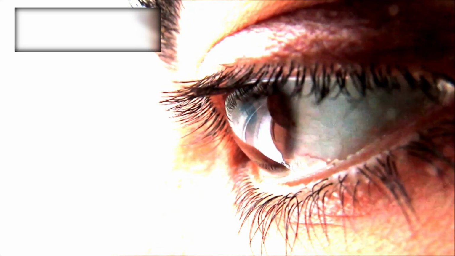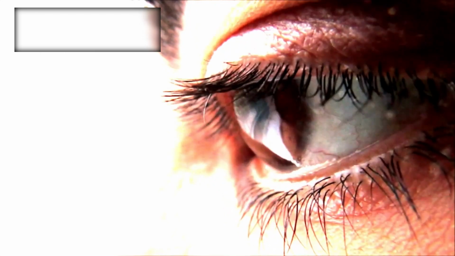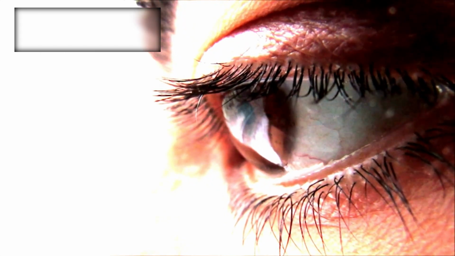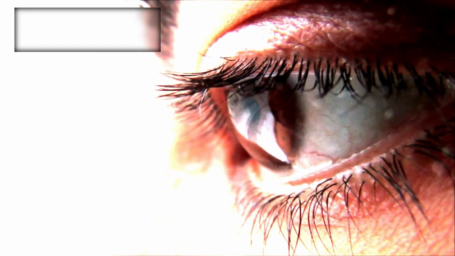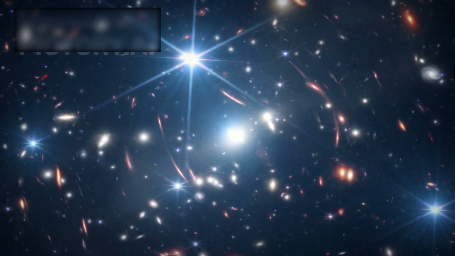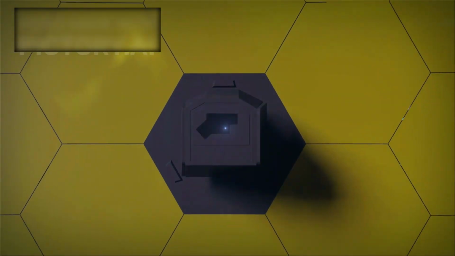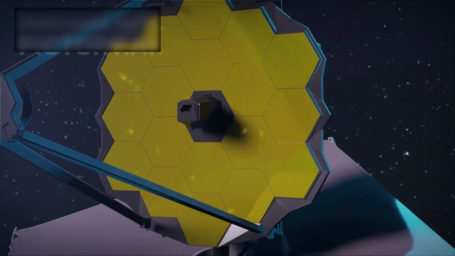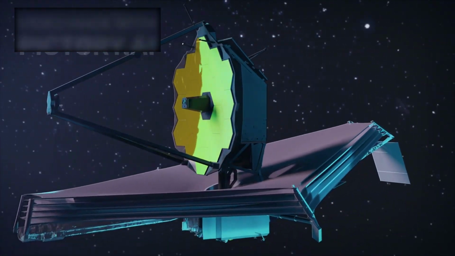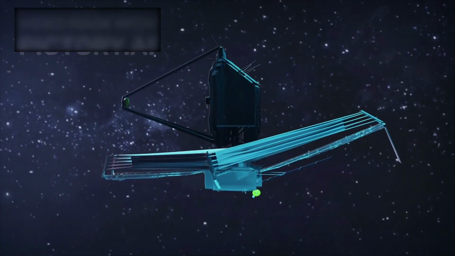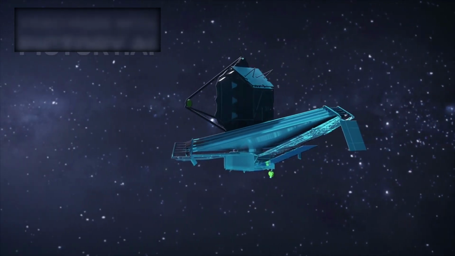In the end, 3I Atlas is more than just an interstellar comet. It is a messenger, a laboratory, and a challenge to our understanding of how matter moves, reacts, and survives in the cosmos. Webb's infrared campaign has opened a new chapter in the study of interstellar objects, showing that each visitor carries the signature of its origin and that the universe still has countless surprises waiting for those ready to look closely enough.